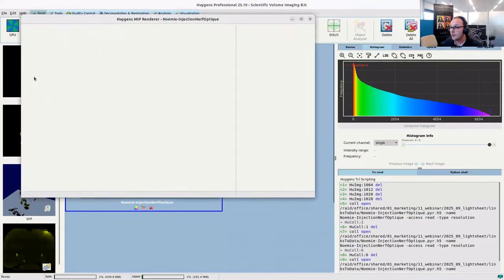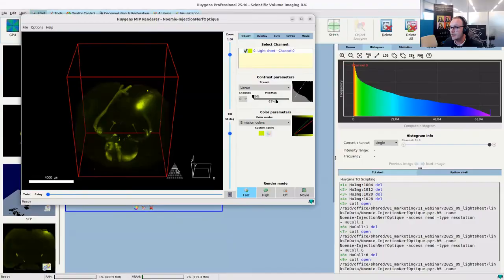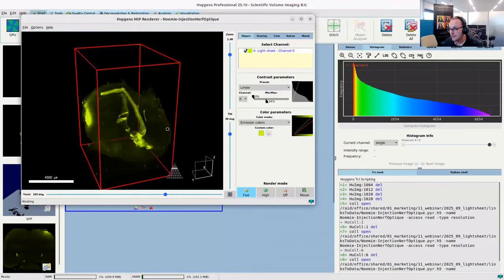And if I open a 3D renderer, you can see that I'm now rendering that at an intermediate resolution. I'll just crank up the contrast. It was injected with a fluorescent dye in its eye, and you can see the optical nerve moving through the brain here in 3D.